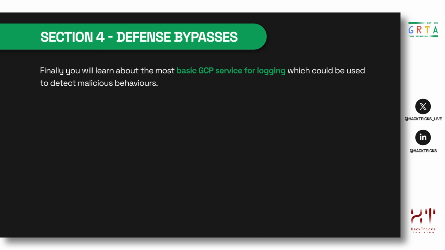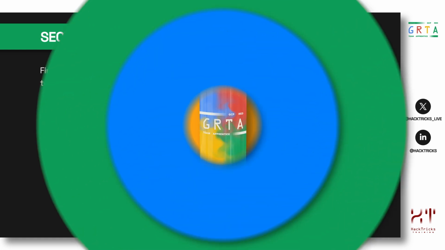This is very interesting from a blue team perspective, but this is also super interesting from an attacker's perspective, because you really need to know how logging works and which things get logged and which things don't create logs in order for you to be able to perform attacks without getting detected. So during this last section of the course, we are going to be talking about how logging works, how to access it, how to navigate it, and of course, you will be able to infer how to bypass it or how to try to be as stealthy as possible, knowing how this logging is working.